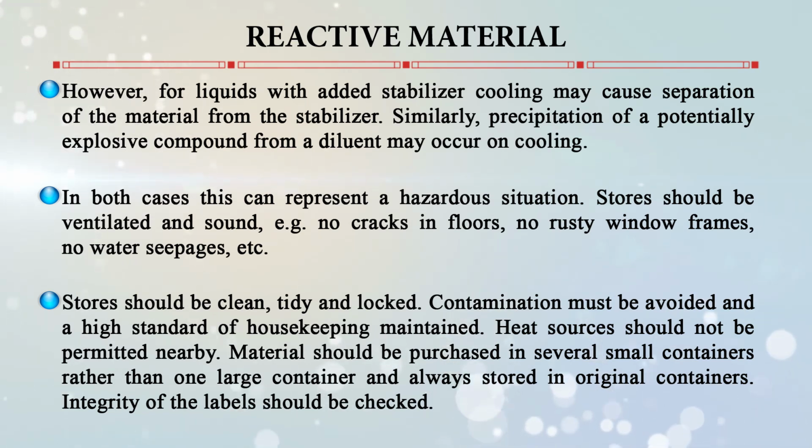Heat sources should not be permitted nearby, and materials should be purchased in several small containers rather than one large container. They should always be stored in original containers only, and the integrity of the labels should be checked. Use must be restricted to experienced workers only, with awareness of the hazards and the necessary precautions maintained. Records of usage and stock should be kept, and stock should be rotated, and old materials must be disposed of.